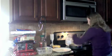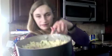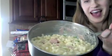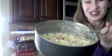And there we have it. Mac and cheese with ham and green peas and spring onions. Enjoy, everybody.